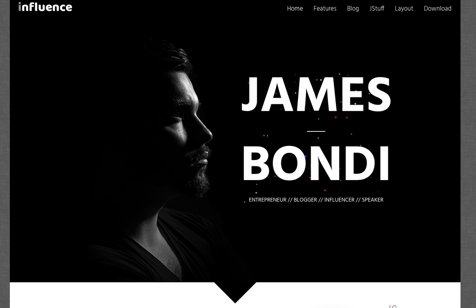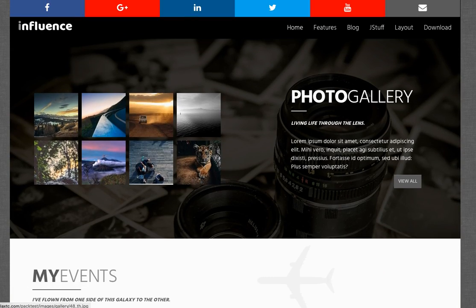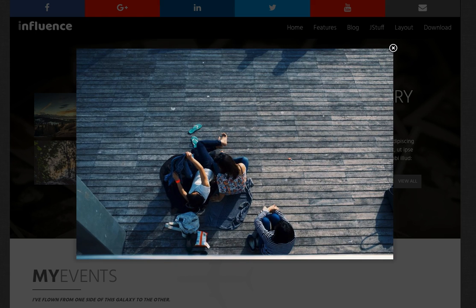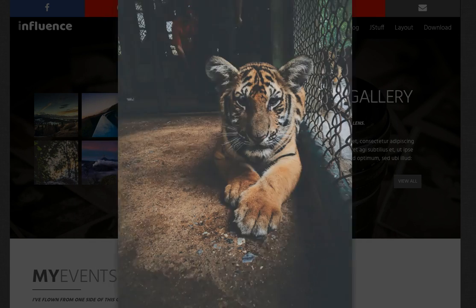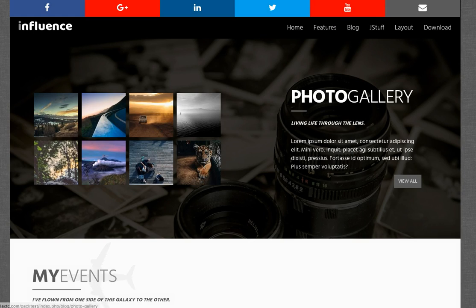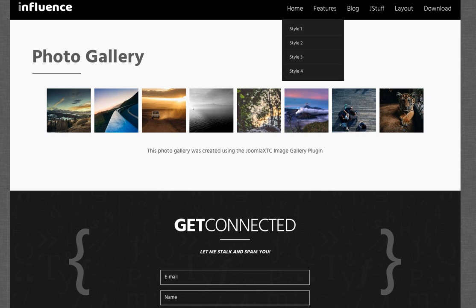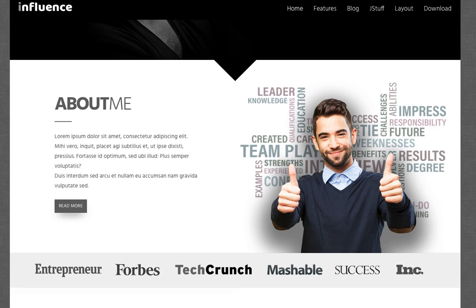And if we move along, we're going to go down here to the photo gallery. So if you click on one of these photo galleries, here it comes up and you've got a nice little slider here to see all the photos. But if you click the View All, it's going to take you to our page here with the photo gallery. And you can add more photos to this gallery, you can remove them, and it's just going to lay them out perfectly for you and fully responsive.